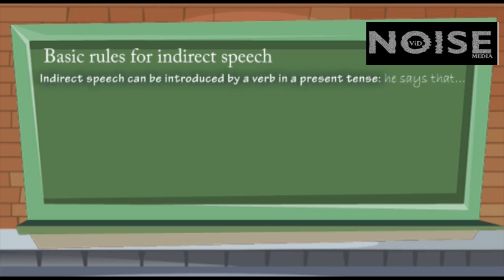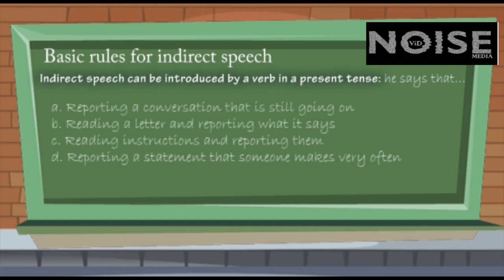Indirect speech can be introduced by a verb in a present tense. He says that. And this is usual when we are A. Reporting a conversation that is still going on. B. Reading a letter and reporting what it says. C. Reading instructions and reporting them. D. Reporting a statement that someone makes very often.